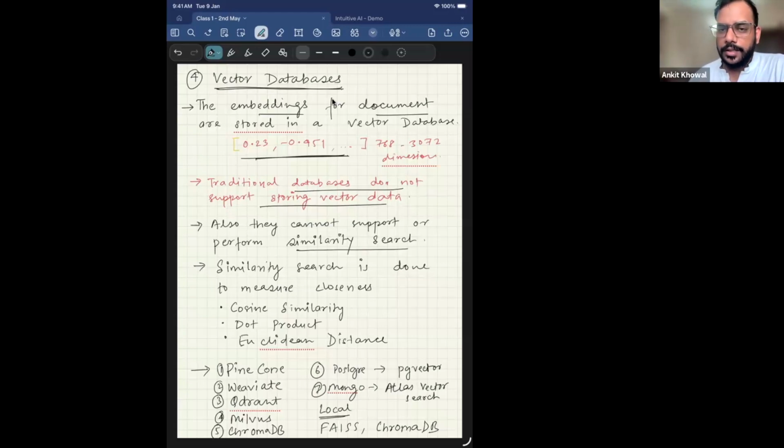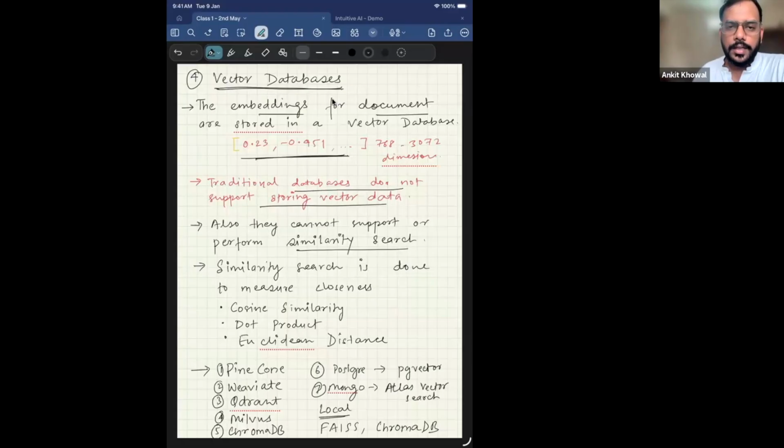Similarity or semantic search means that sentence one is there, what is the semantic meaning or intent of this sentence? Sentence two is there, maybe the words are different, but is the meaning or the question the same? So finding out the intent and then doing a match on that. Traditional databases cannot do it. That is why vector databases were required. Okay, two points for that.